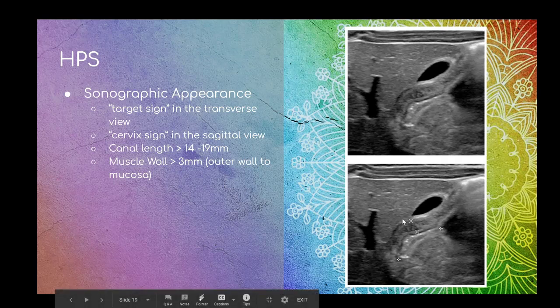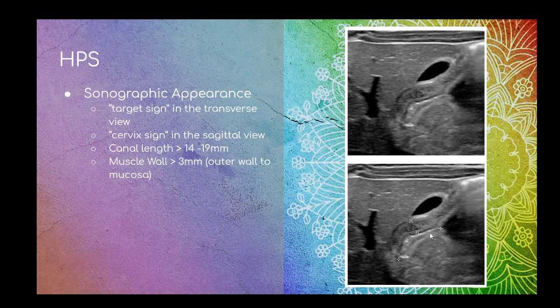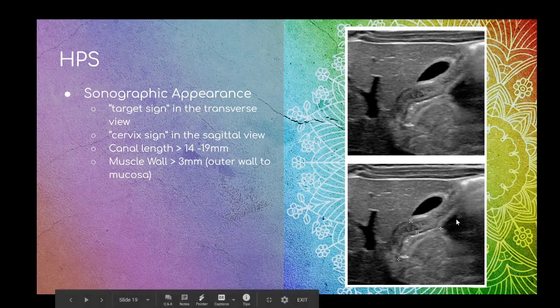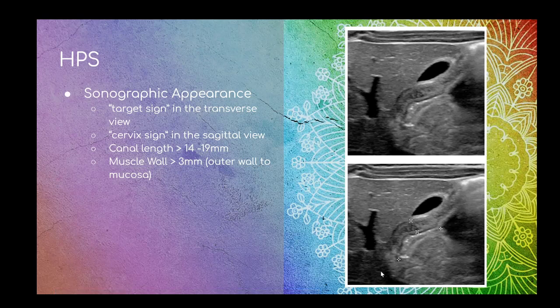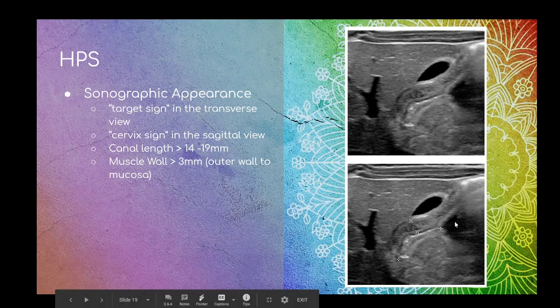When we are in the long view on the pylorus, our transducer is actually transverse on baby. And what you really want to find is that antrum of the stomach, and you want to find the center of the canal, because we want to see if anything is moving through that canal. If we see any movement back up towards the stomach or out of the stomach into the duodenum, then it's not pyloric stenosis. They might be having a pyloric spasm, which is narrowing the canal, but it's not true pyloric stenosis. Pyloric stenosis says nothing is getting through there.